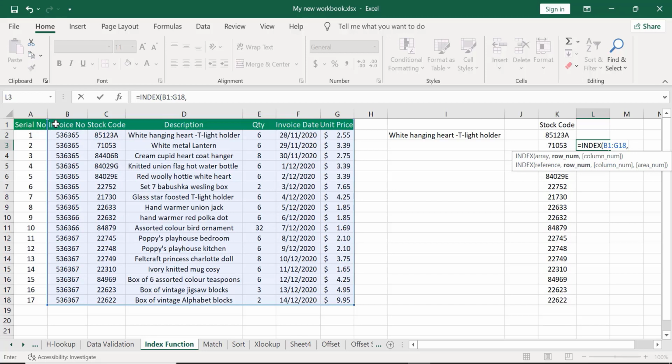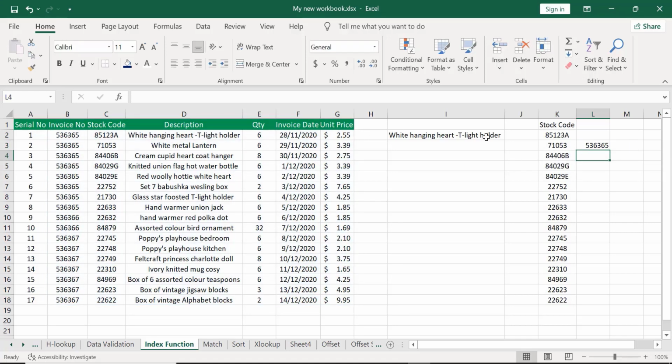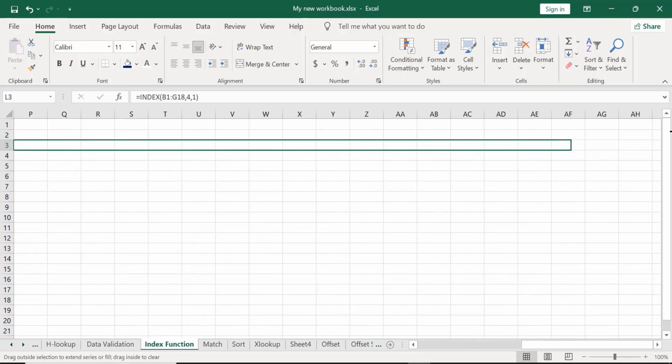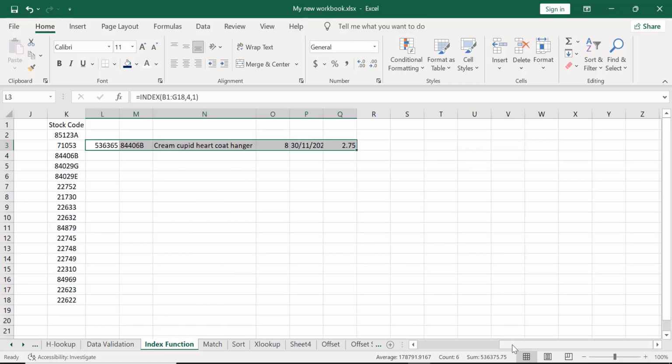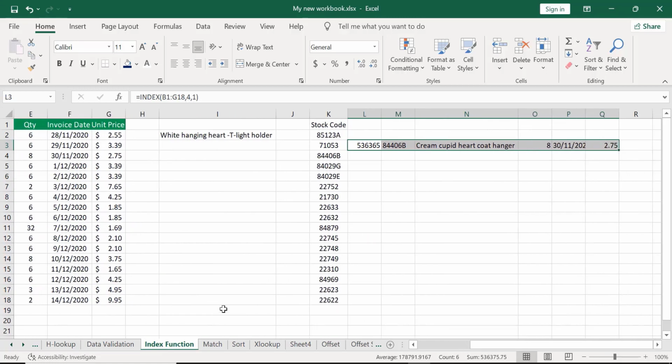Now row number, let's say row 4, comma, column 1, close bracket, click on enter. 533, that's row 4. Row 4, that's row 1, row 2, row 3, row 4. Now let's see everything under row 4. If I drag it to this side, can you see?